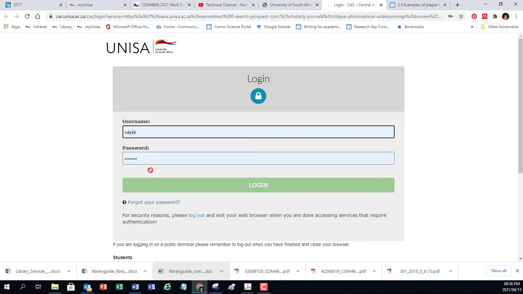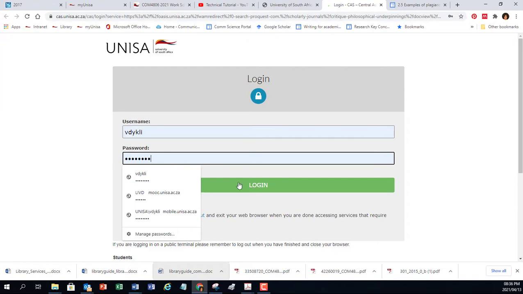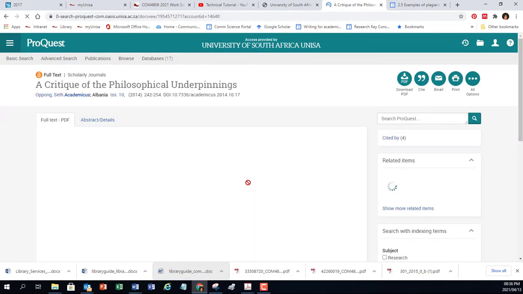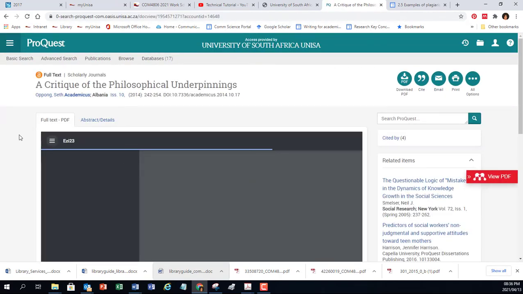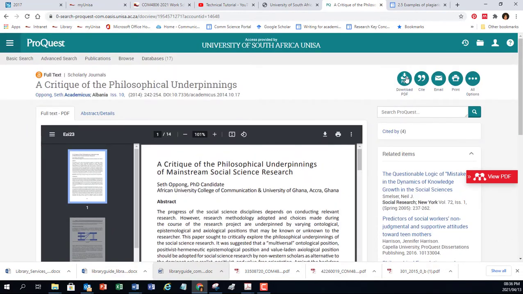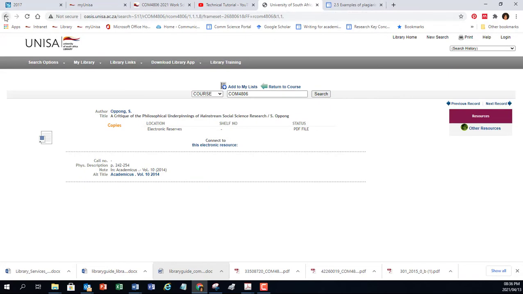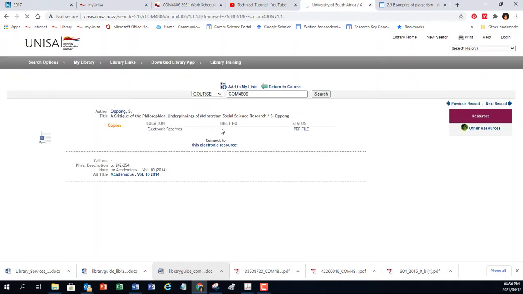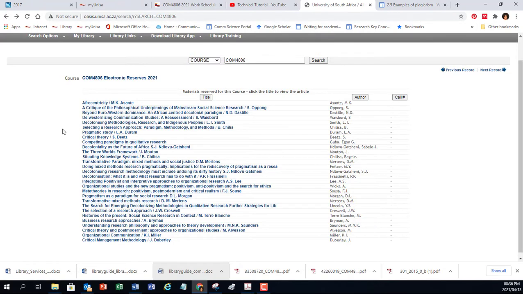There I'm asked to log in. Those are my same library logins. If something goes wrong with this login, I'll give you contacts for the library later in this bit. But there you go, and you can download the PDF by clicking there. So most of them should be directly linked by just connecting to this electronic resource, that little button, for a direct download. For those sources that are chapters in printed books, they should download directly.